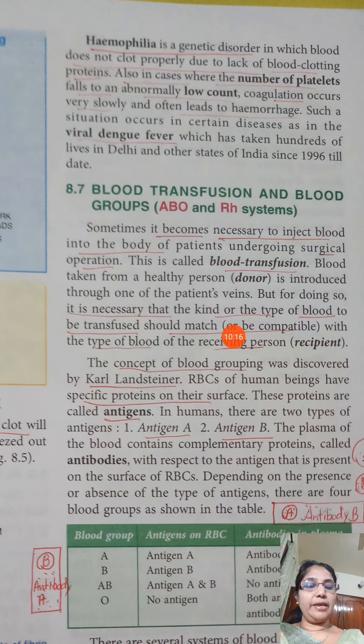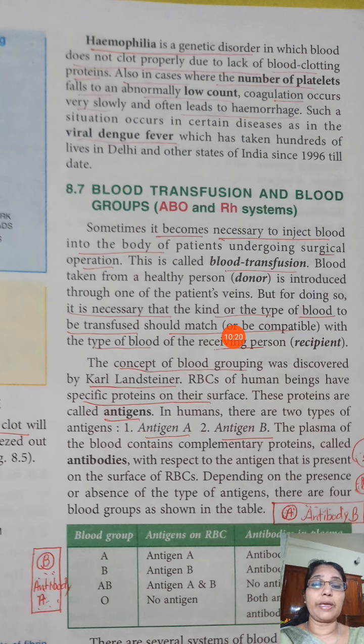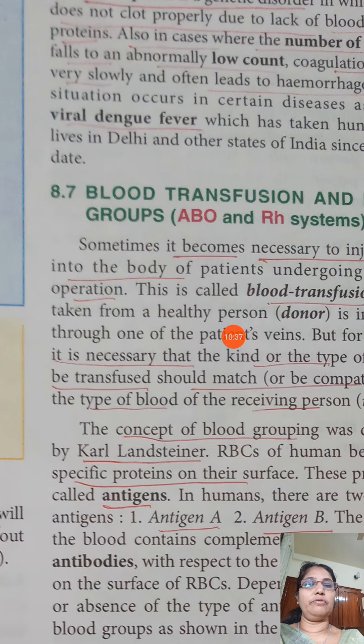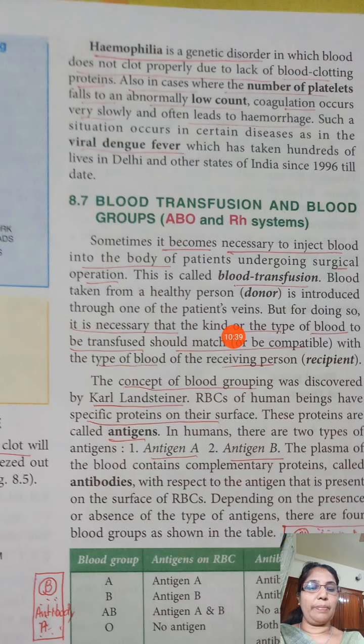In case of dengue fever, the blood platelets may decrease because of the infection. The blood platelets may decrease so much that blood cannot clot, and even through the capillaries blood may come out in severe cases of dengue fever. Capillaries may break and blood can come out from them.